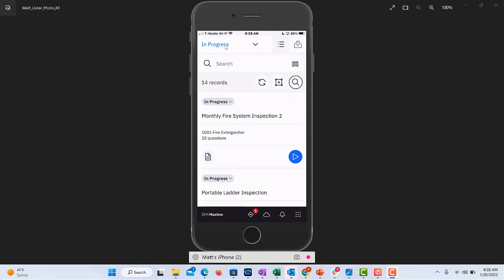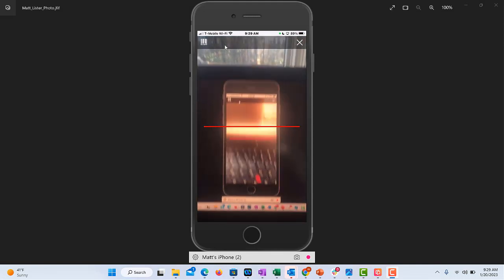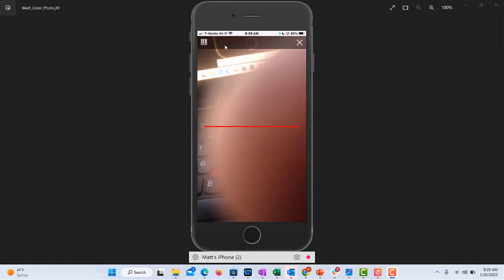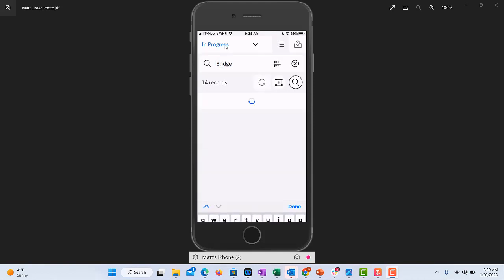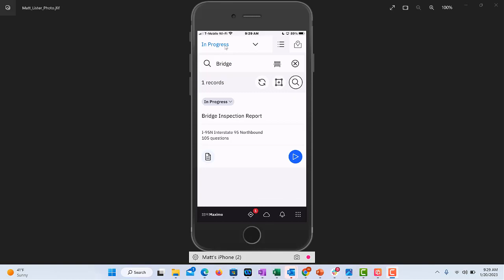If I have a barcode of the inspection or the asset, I could use the barcode reader here. And that'll give the ability to just read a barcode to give you that work order number or inspection number. Or I could do a search. I know in this case, I'm looking for a bridge inspection, so it's going to filter on the description of the inspection. So now I see I've got one bridge inspection in here. You also notice on the mobile app, there's a blue button. This usually tells you the next step in the workflow of the process. In this case, it wants me to hit the Start Work Inspection button. So I'm going to select that.